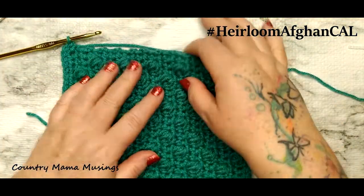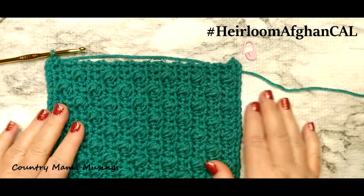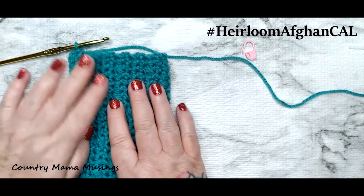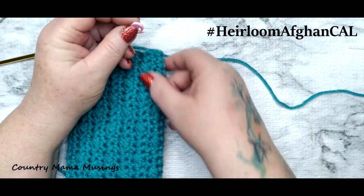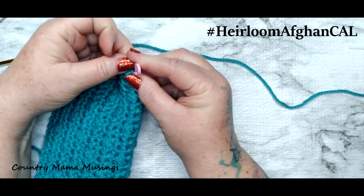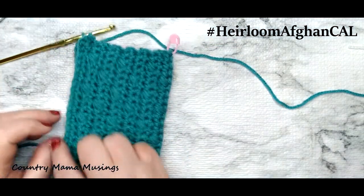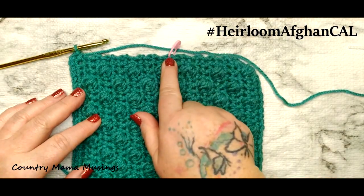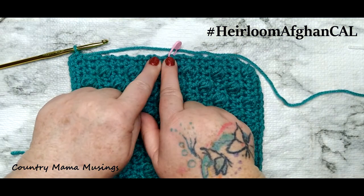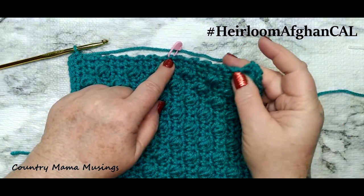And let's try this again with our stitch marker. I'm going to do it again. I'm going to make sure that it's a little more secure. I'm going to fold my little block here in half, and I'm going to use my stitch marker to indicate where the halfway point of my work is. And this time I'm going to try to actually clasp it so it doesn't come undone. And then I'm going to unfold this, and I know that right here, when I get here, I either have to have 12 or 13 stitches. If I get here and I only have 10, I need to take some of my stitches out and double up here, because I don't want to have to double up too much here at the end. I want to make sure it's evenly spaced.